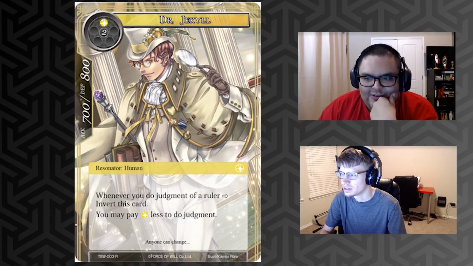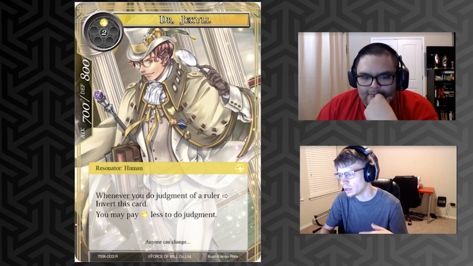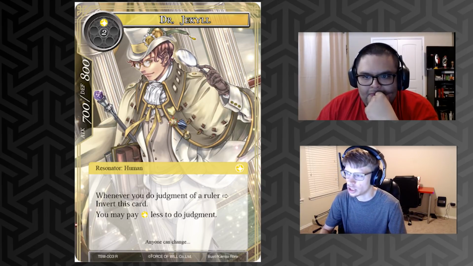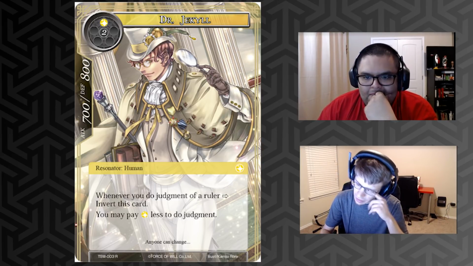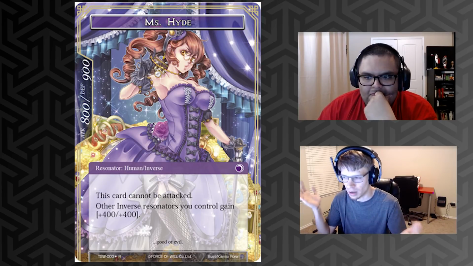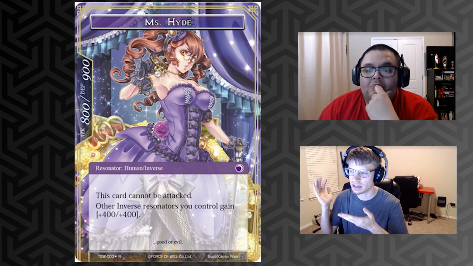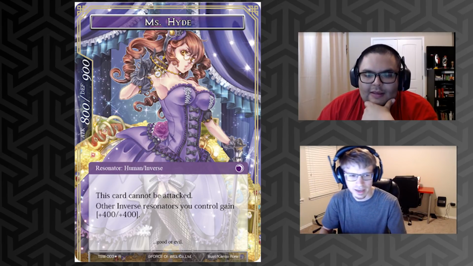Next one is Dr. Jekyll and Miss Hyde. So the front side, Dr. Jekyll, 3 cost 7/8 human. Whenever you do Judgment Ruler, invert him. And you pay 1 less to do Judgment with him on the field. So that's pretty cool. Helps with Aimul a lot, obviously. And then Miss Hyde is an 8/9 human. This card cannot be attacked, and other inverse resonators you control gain 4/4. That's awesome. That's for sure going in my deck.